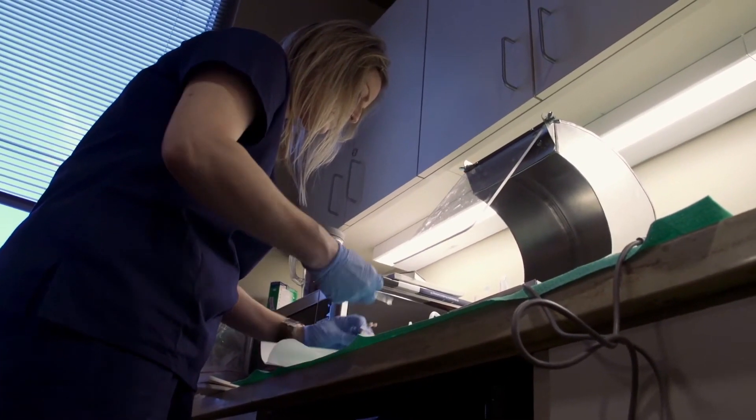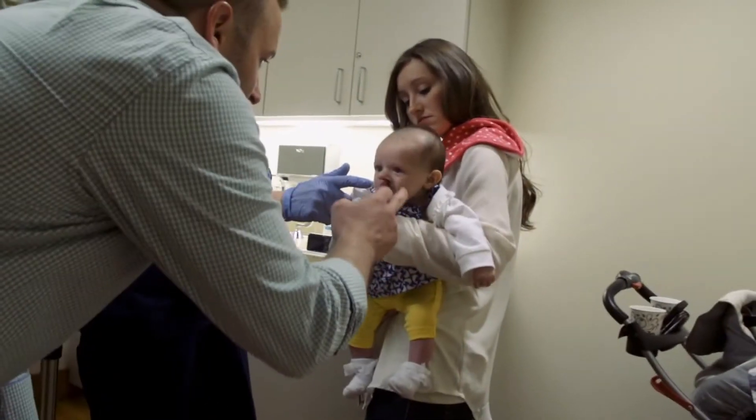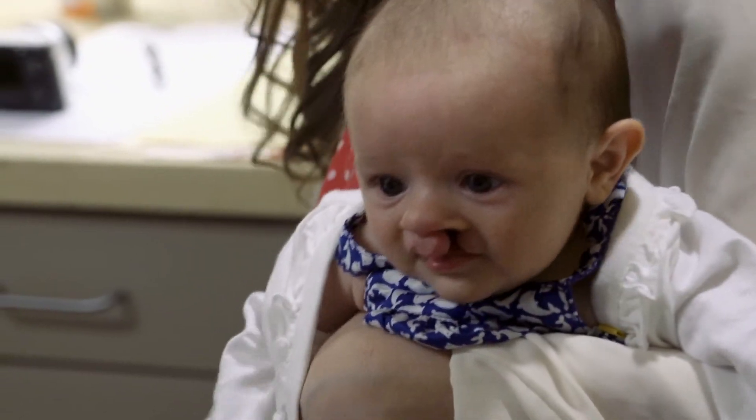When you use a NAMM appliance, the results of their first surgery at three months is so much better than if you hadn't used it, because you're putting things into place where they should be — all the anatomy is there but it's not in the right position. The NAMM helps to put things in the right position so that when Dr. Hobar does the surgery, what he basically does is knit everything together and put it together correctly.